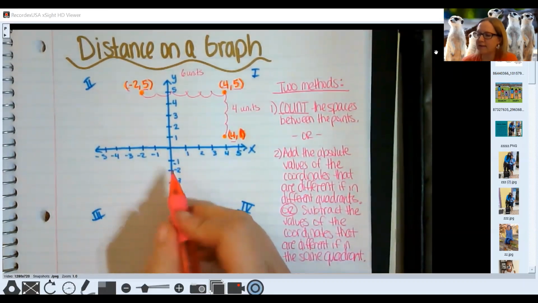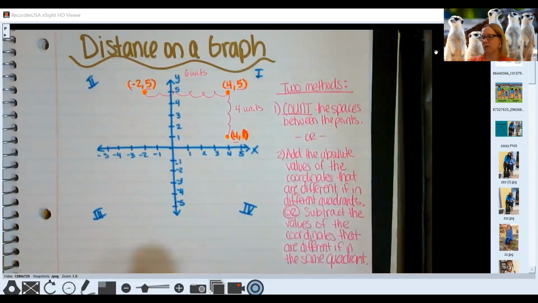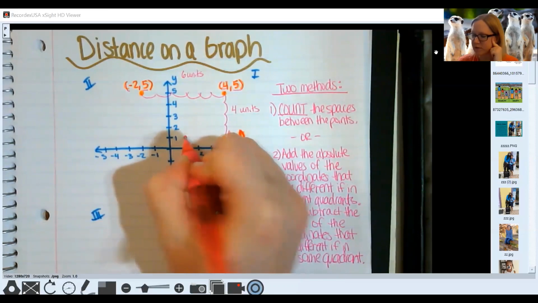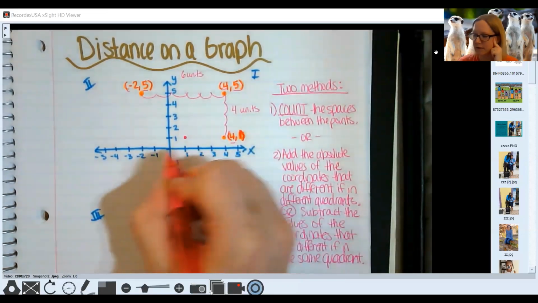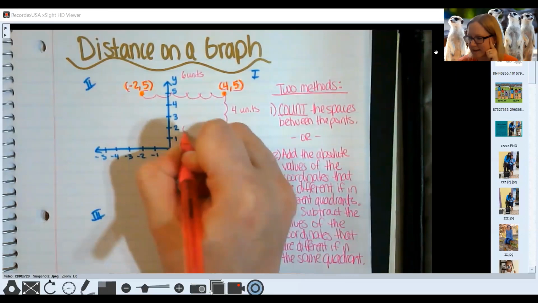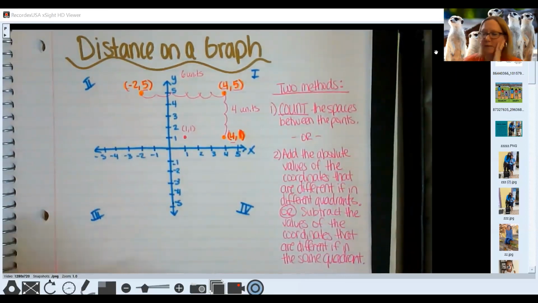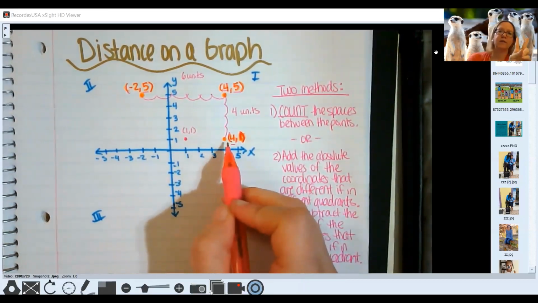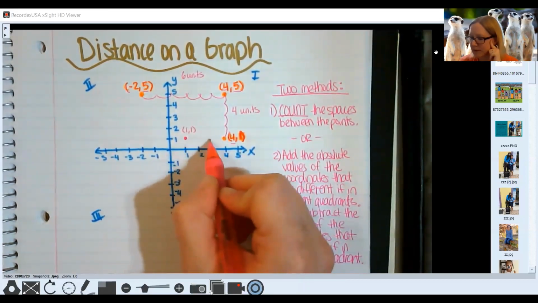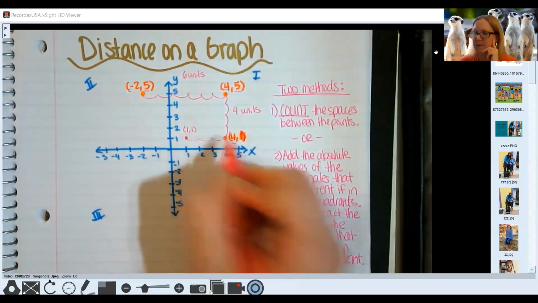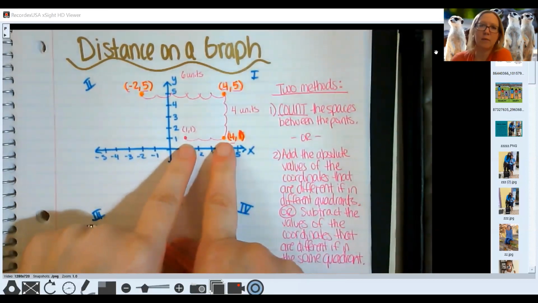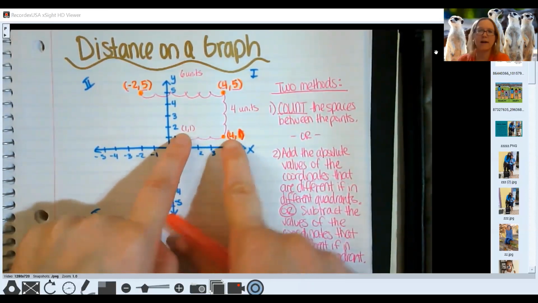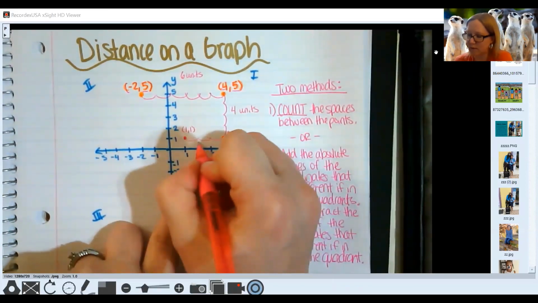So let's see, let me give you this point right here. Okay, first I want you to look at that. That's a point, you're going across 1, up 1. Anyway, if that's 1, 1 and I ask you how far that is from 4, 1, again, there's 2 ways you can do it. I can count the spaces in between, and that's going to be 1, 2, 3 spaces. Or since these are in the same quadrant, look at the coordinate that's different, which is the x coordinate, 1 and 4, and I would subtract, and that gives me 3. So I know that those are 3 units apart.